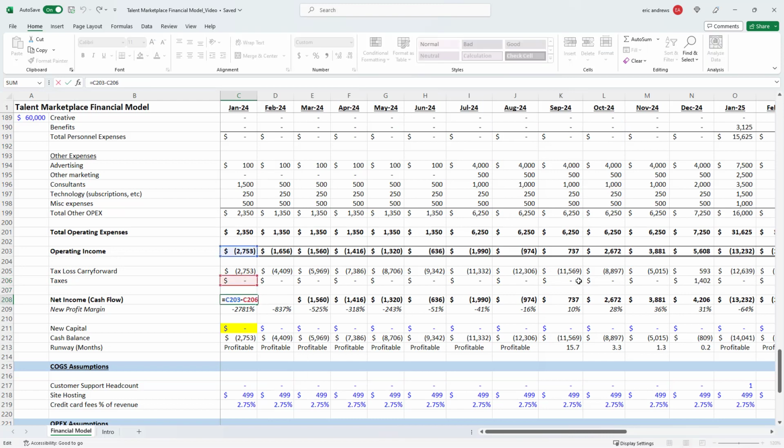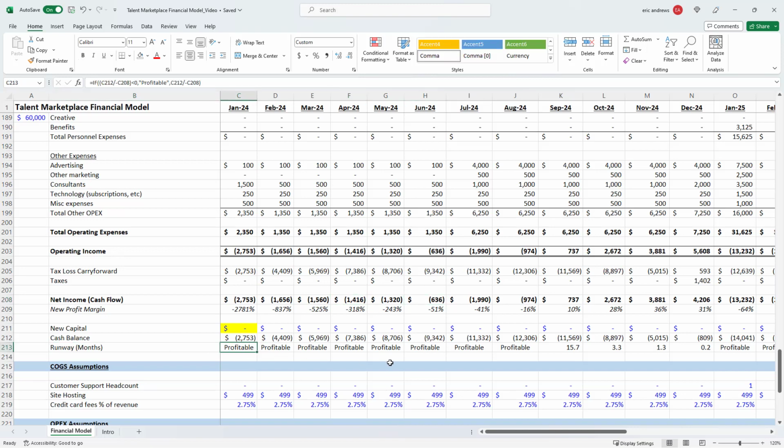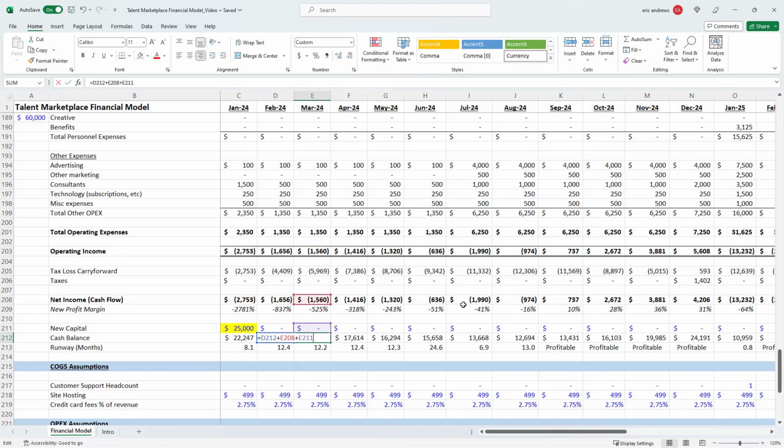Finally, after taxes, you have your net income, which in our case, because our income statement doesn't have anything like depreciation or any non-cash stuff, would be the same as our cash flow. So net income and cash flow would be the same in this scenario. And then here you can see that I have a little cell which tracks our cash. So let's say the founder put $25,000 into the company. And so you see our cash is basically going down very slightly in the beginning because you have these losses.